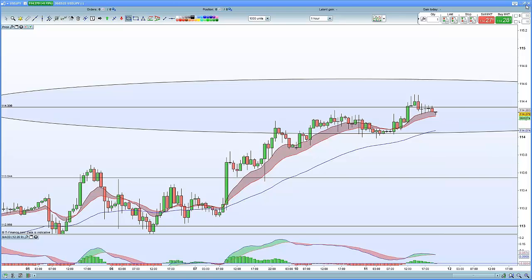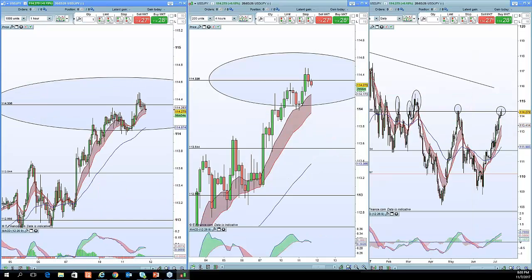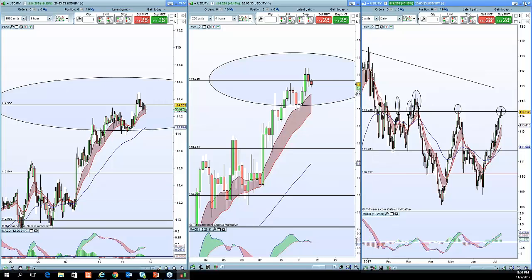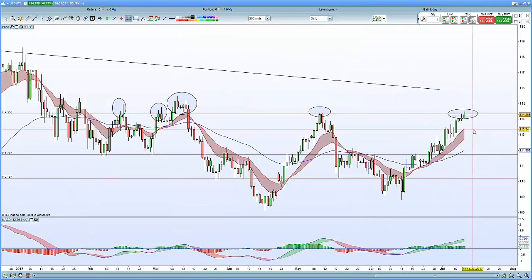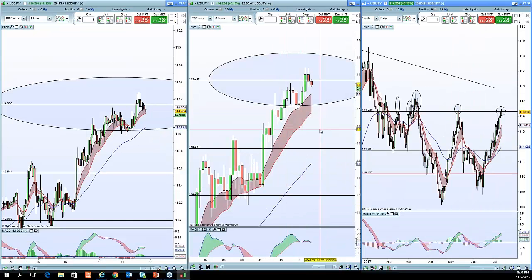Okay, that's dollar yen for you. But if you're looking to set up a buy entry, I would suggest waiting till around the 114. At least wait for this daily moving average to catch up. Then maybe your target can be the previous high again. But based on where we are, the resistance, and also the bearish divergence, I predict a bit more consolidation for the next few days. Okay, this is dollar yen. Did I answer your question, KS?